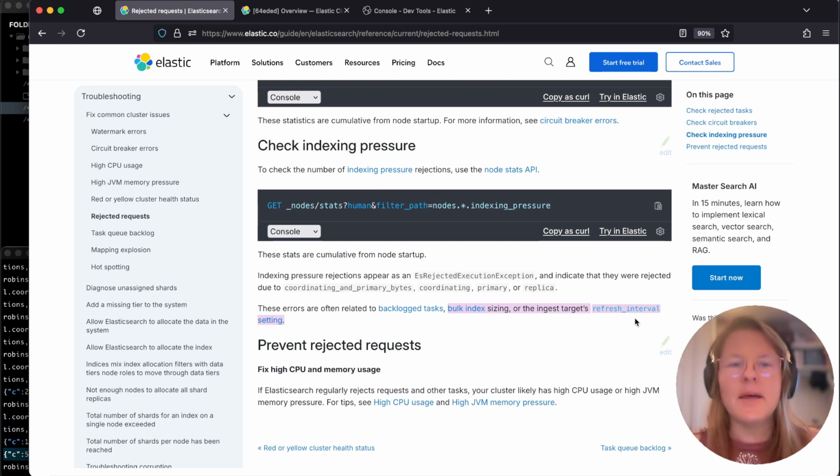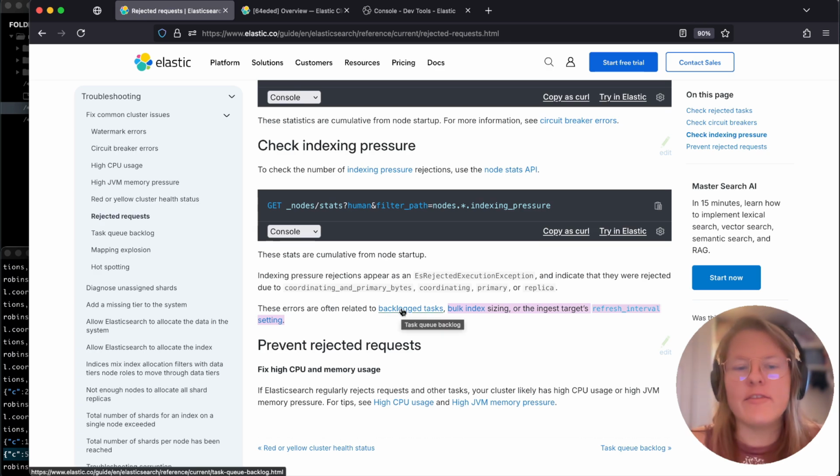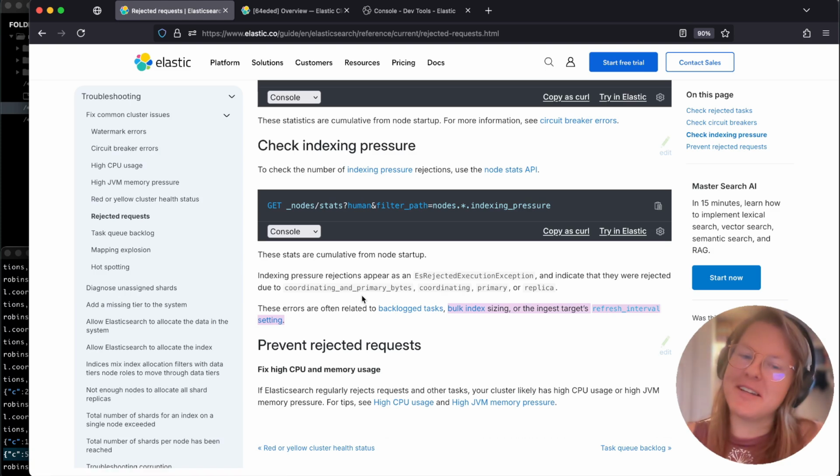Obviously, this is where you begin the discussion. These are the most common gotchas. Anything further is going to be that generic task queue backlog investigation. So I'm really happy I was actually able to reproduce that. Yay, we got that error through.